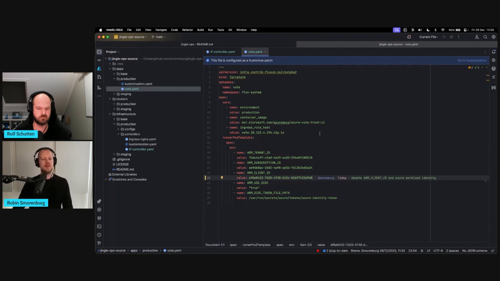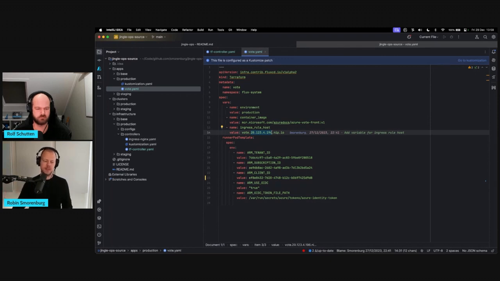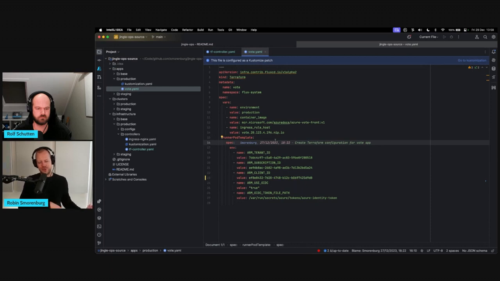For example, if you look at the Ingress rule host variable that we'll be using for the Terraform deployment, then you notice an IP address here, which corresponds with the public IP address in the shared resource group. Right? So after you deployed your main infrastructure, in this case, the Kubernetes cluster and all the supporting resources, before you bootstrap Flux, it's important to change out a couple of things, right?